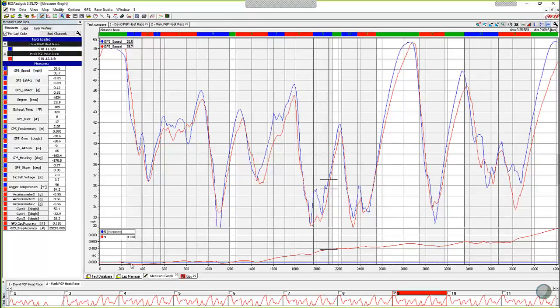And when we first open it up, the way I typically close my data is just have a speed trace open, so that it always opens where you last closed your data. And so we're looking at two different tests. As you can see across the top here, we've got David in a heat race, and we've got Mark in a heat race at the same time. So these happen to be out running at the same time.